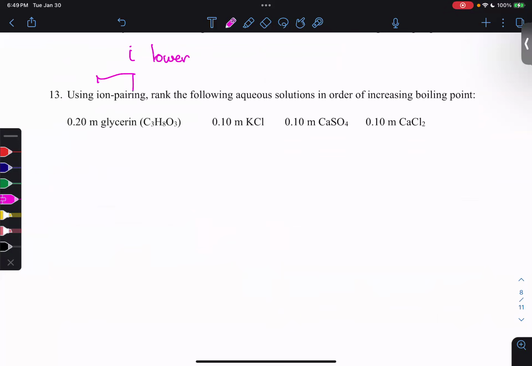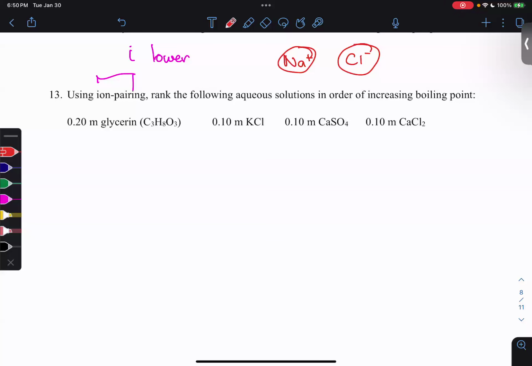And so ion pairing, if you think about it, in a perfect world, what is the Van 't Hoff factor of NaCl? 2. Where you put one NaCl in, you get an Na plus and a Cl minus. You get 2 particles. But let's think about this. Na plus and Cl minus, they're cations and anions, right? Things that are positively charged and negatively charged. What kind of potential energy is this? This is what, attractions or repulsions? They're attracted to one another.